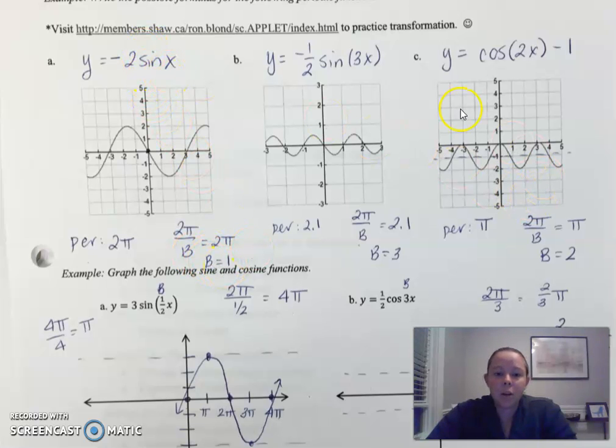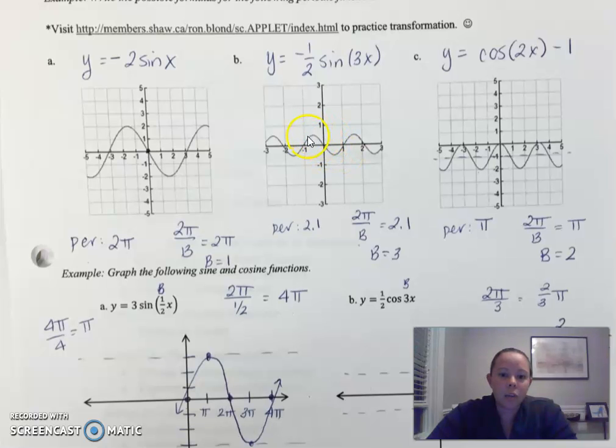Okay. Now over here it gets a little more complicated. So it looks like we finish a cycle, I said roughly around 2.1. So I kind of pretended we don't have a trigonometric graph. So go with the data. We know it's sine, it goes down. So there's the negative and the sine.